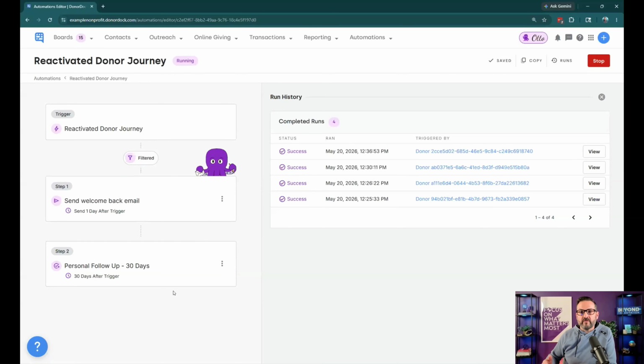What is important to drive the experience that I'm trying to create for that donor if and when they do give based on this campaign? Write those steps down, and then go in and use the tool to help you make sure that those steps get executed. So that's how I'm thinking of what to do when a donor does give.